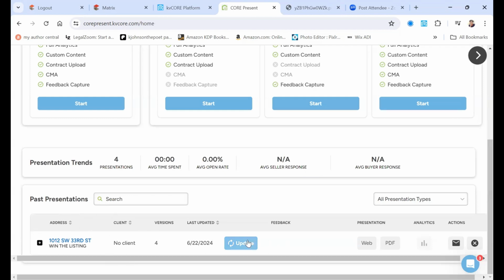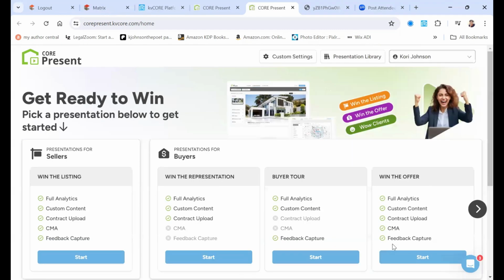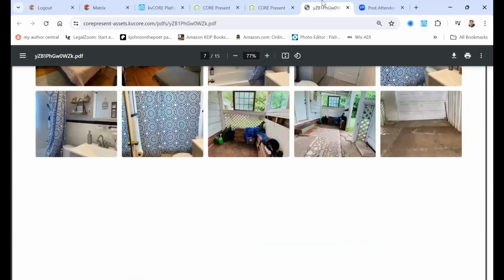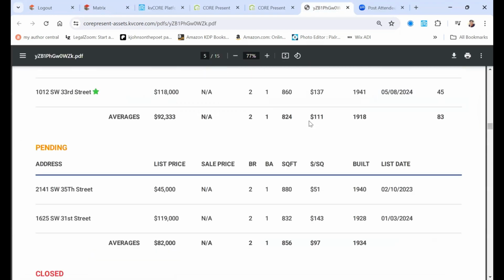And you can click on it, you can update it, or you can actually look at a web version of it or a PDF version. And I'm gonna show you the PDF because it's most likely the one that your seller is gonna be looking at. So this is what the PDF ended up looking like. I'm gonna go back to the top.